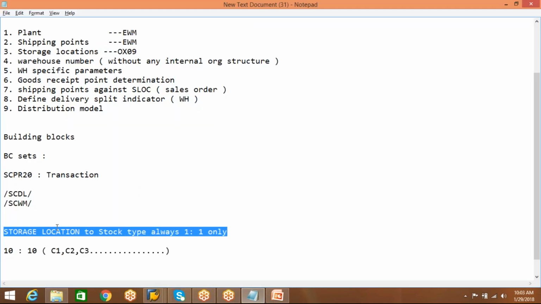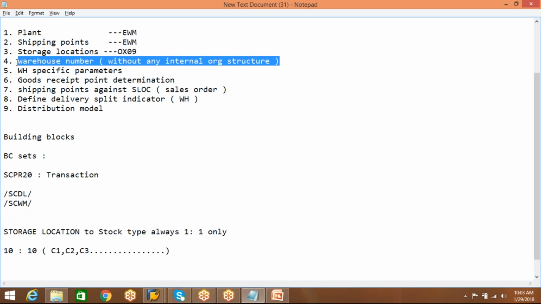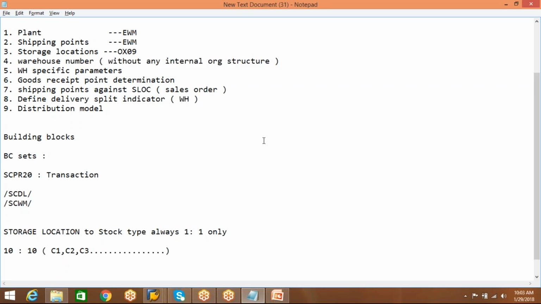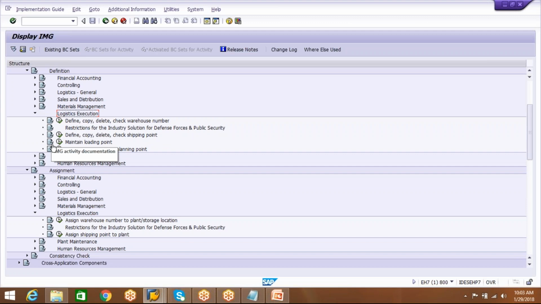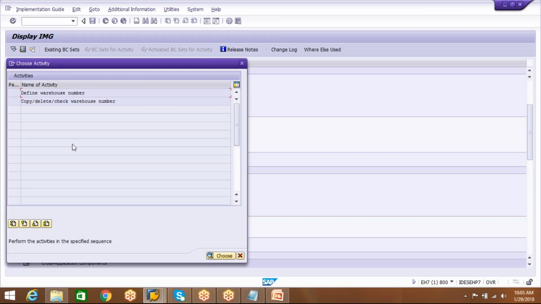The next item is a warehouse number without any internal architecture. Any internal architecture means a storage type, storage section, storage bins, nothing. I am going to use this warehouse number for copying purposes, where we maintain that under logistic execution: copy, delete, check. Warehouse number.